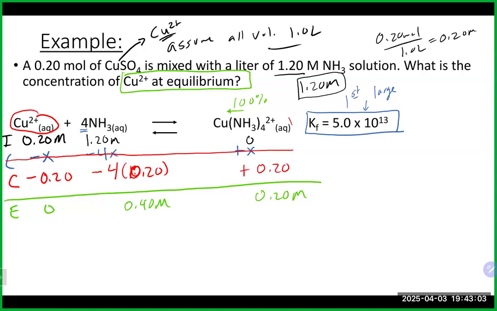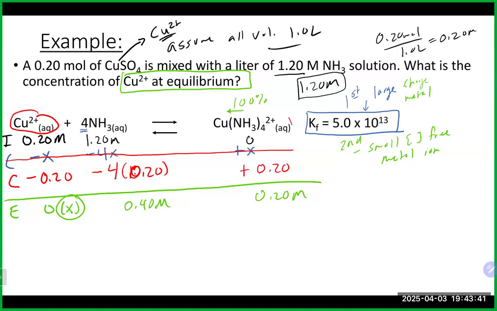So the second assumption is we should still have a little bit of the free metal ion in the solution, but it should be a really, really small number. So we should get a really small number for the free, in this case, copper ion or metal ion that's in the solution. So the second assumption is we should end up with a very small concentration of free metal ion. While the first assumption is large, so the change is going to be the metal, right? So even though we zeroed it out, we're going to go back and go, okay, now we actually want to solve for it.